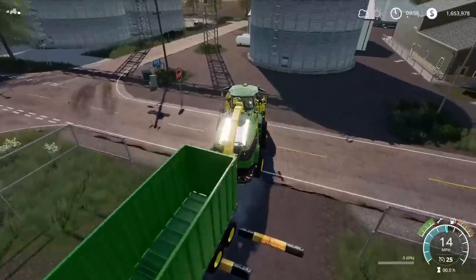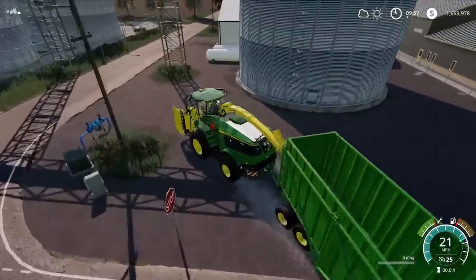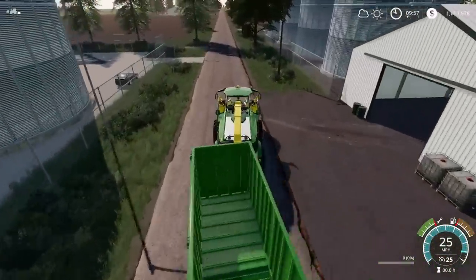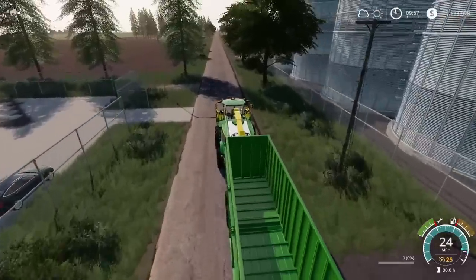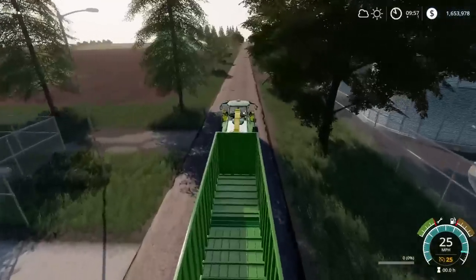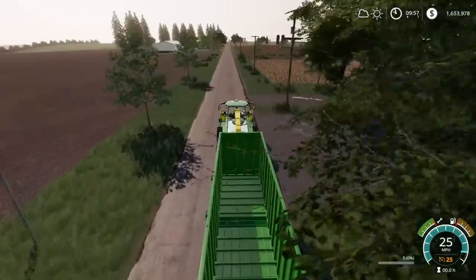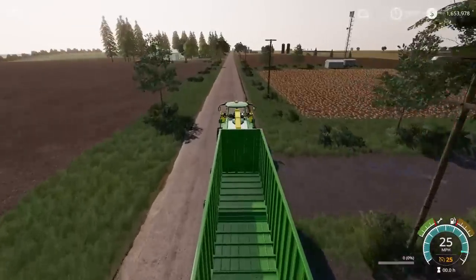We've got field 6 that we're going to be clearing of our corn. This will be taken to the bunker silo with the BGA, and it will be compacted and covered. Whether we decide to sell it at the BGA or not, I haven't quite decided yet. I do need to empty my bunker silo at the dairy farm.